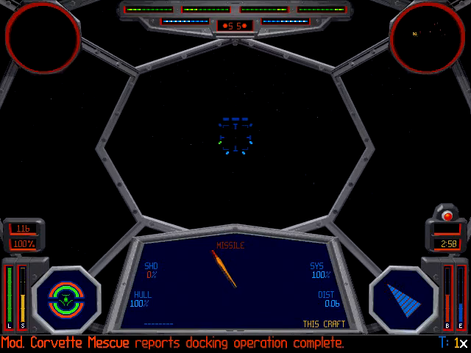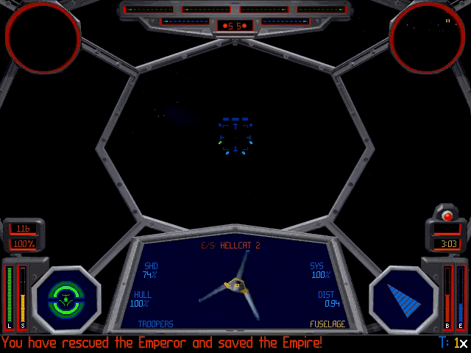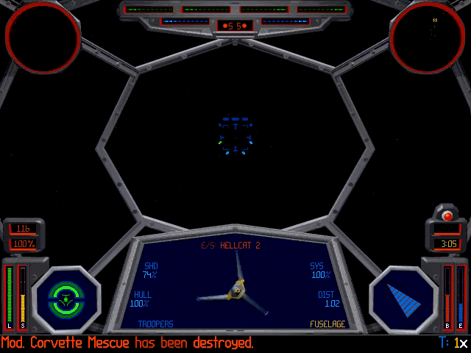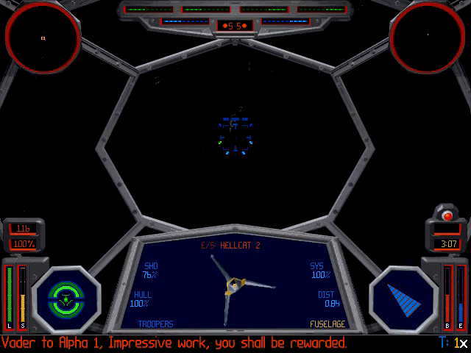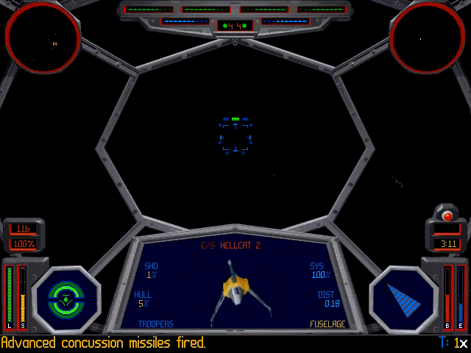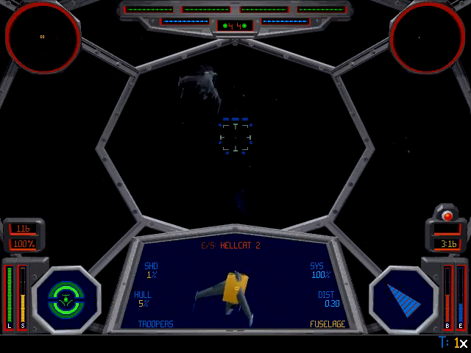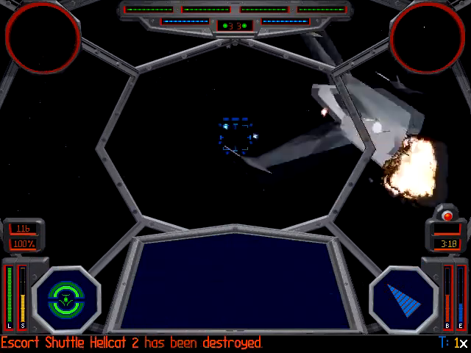Primary mission objectives complete. Alpha 1, incoming missile. We have saved the Emperor. He is safe. You have rescued the Emperor and saved the Empire. Alpha One, impressive work. You shall be rewarded. Target destroyed.